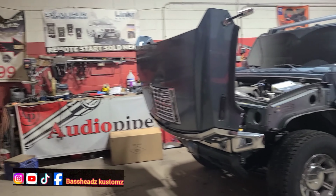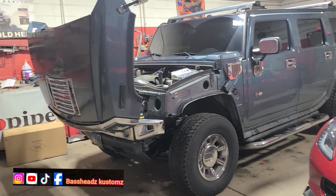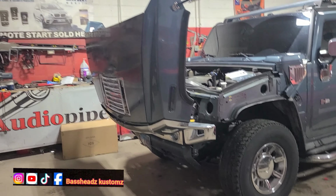And what I have today is a Hummer H2, to be exact. And he's having light problems. He's having headlight problems too, turn signal problems. You know, everything that's dealing with the front of the truck, man.